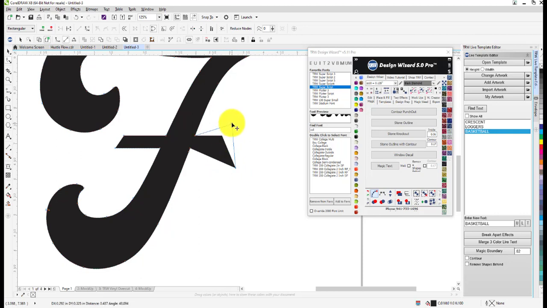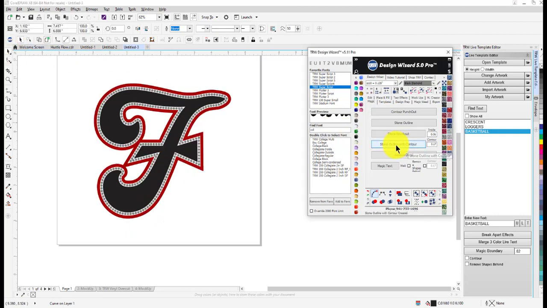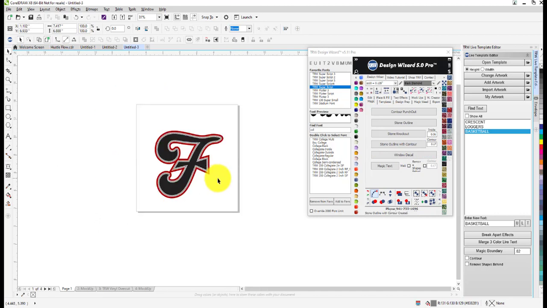Maybe I made this like that and that like that and then this down here. If I try a stone outline with contour with that, still perfect. So it doesn't have to be a font or a typable letter. You can do that with any shape.